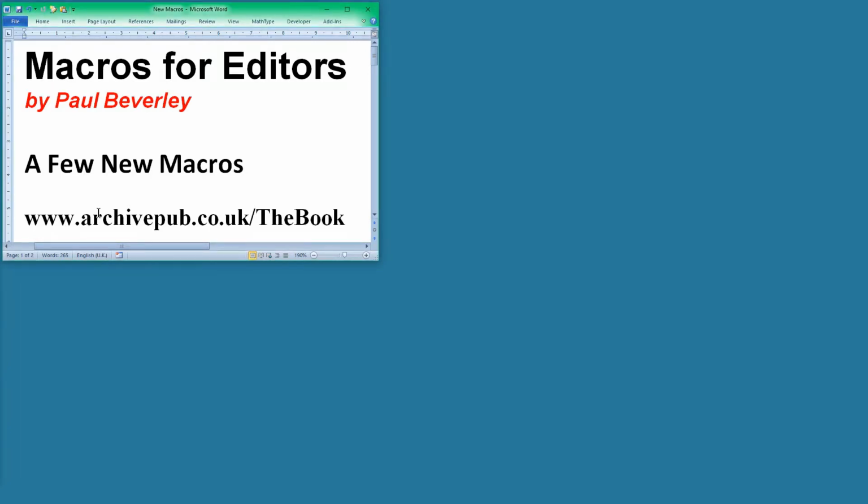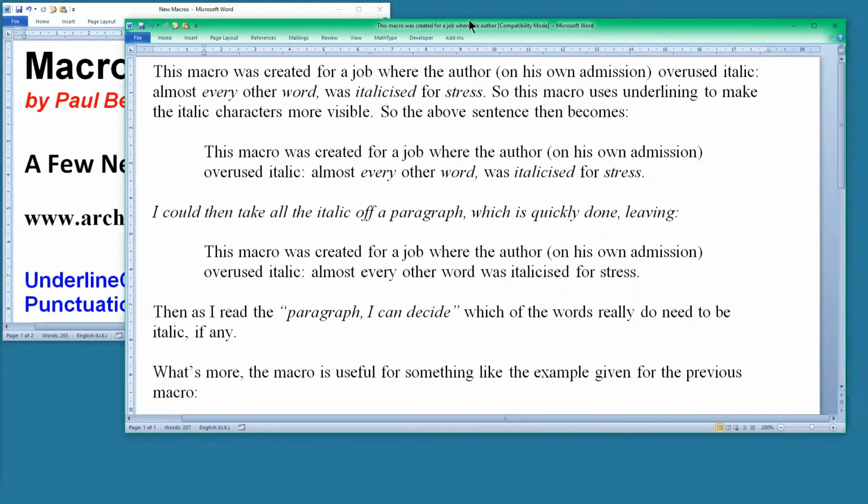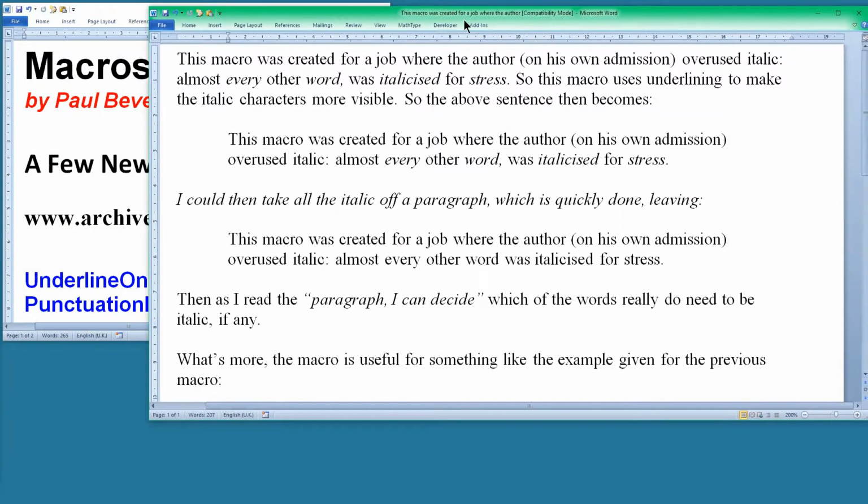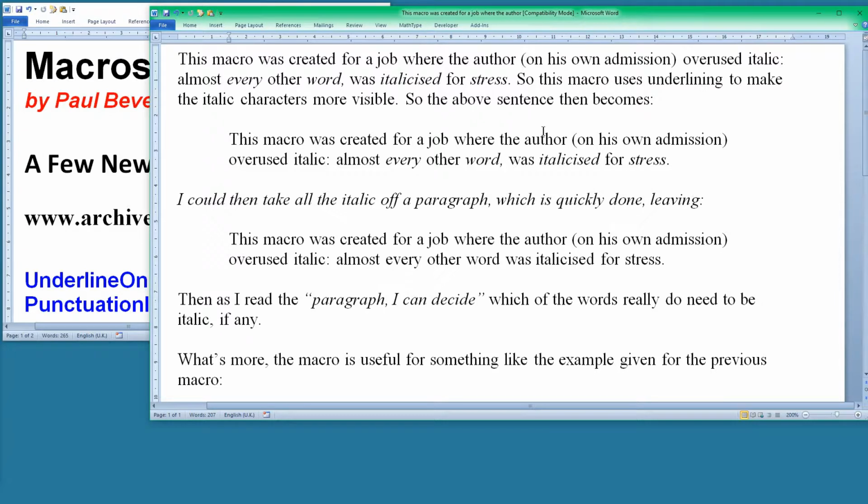I thought it might be useful when I add some new macros to the book to demonstrate them quickly. So let's try that this morning. First of all, dealing with italic, I had an author who overused italic, so I produced a macro which would underline the italic so I can see clearly what is in italic and what isn't.